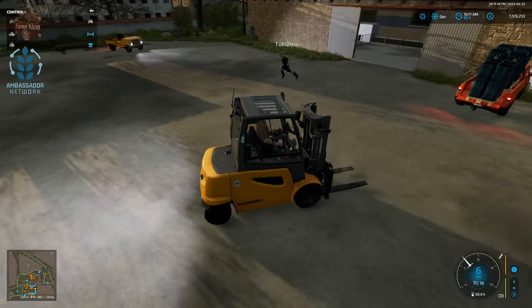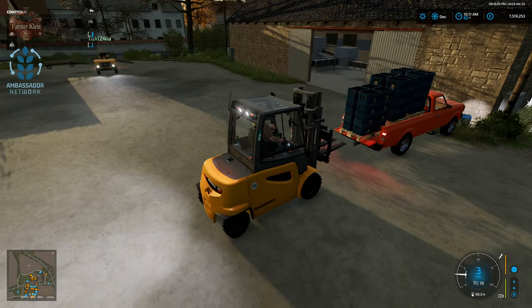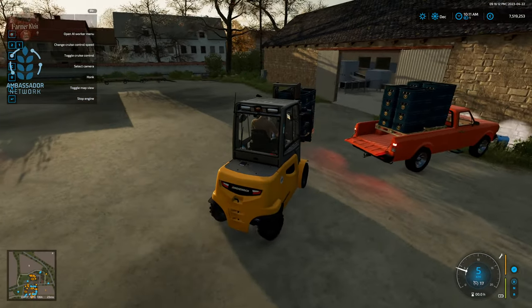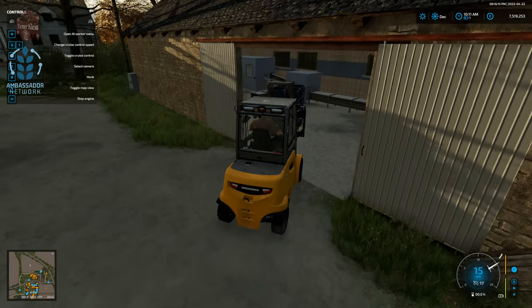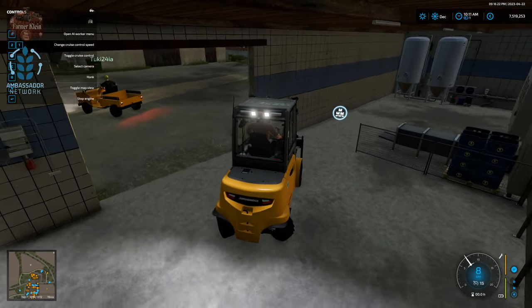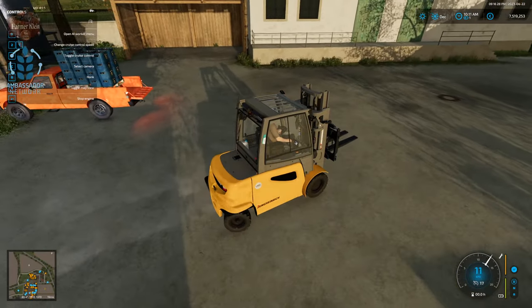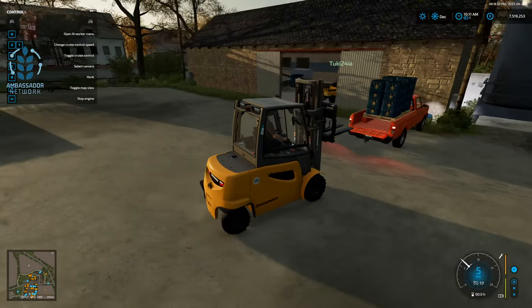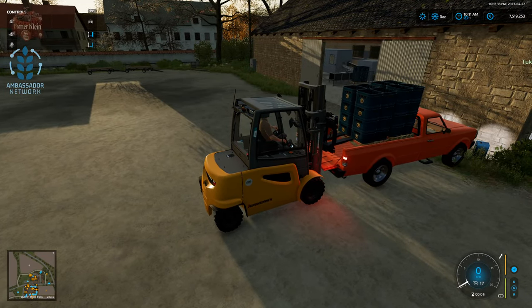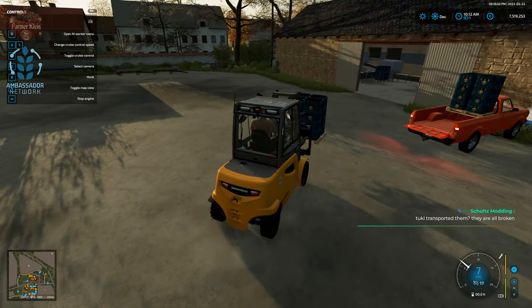So in the 1.2 update, we now have a bottling plant down here, and we need to provide the bottling plant with empties. We get the empties from either the village shop or the parlor. Just like this. I mean, they're probably all broken, yeah.